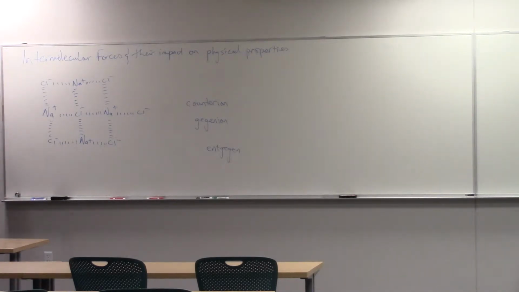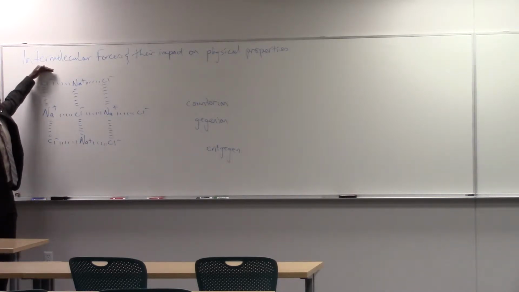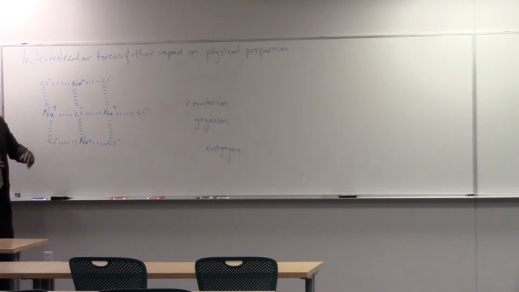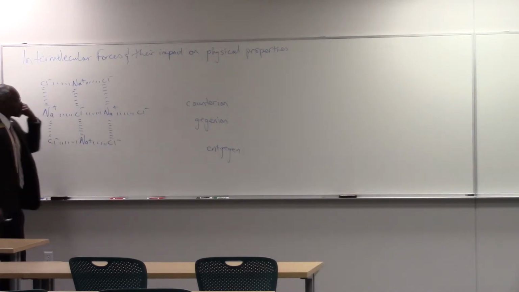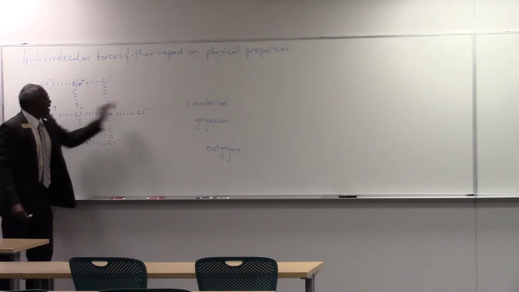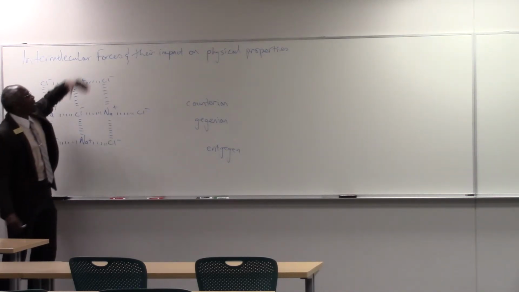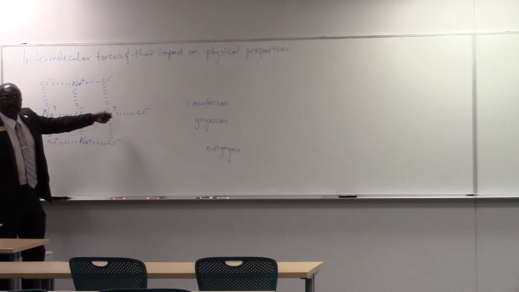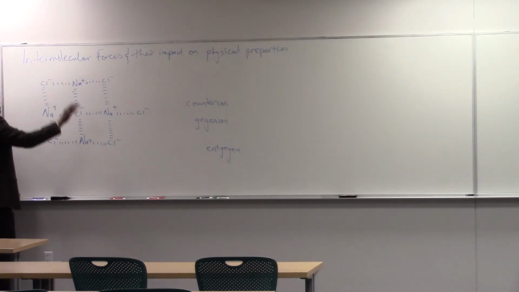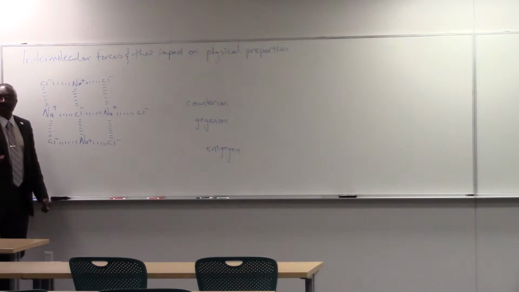Now again, this is not intermolecular because these ionic compounds don't form molecules, so the term intermolecular doesn't really apply. But it's a good place to start the discussion because you can see the impact immediately. So let's describe the bonding in sodium chloride. Every cation is surrounded top, bottom, right, left, front of the board, and behind the board by a chloride. Every chloride is surrounded top, bottom, right, left, front of the board, and behind the board by a sodium plus.